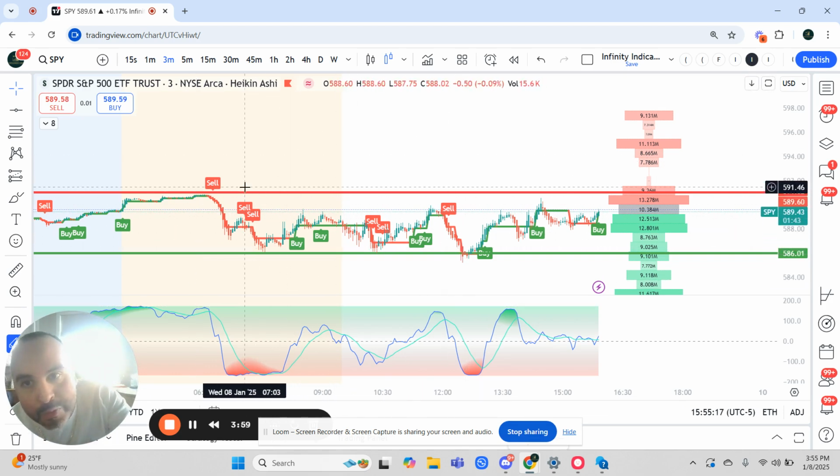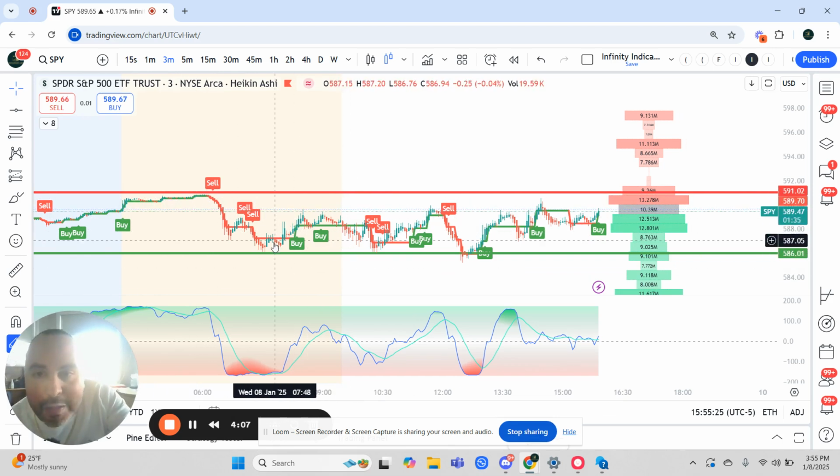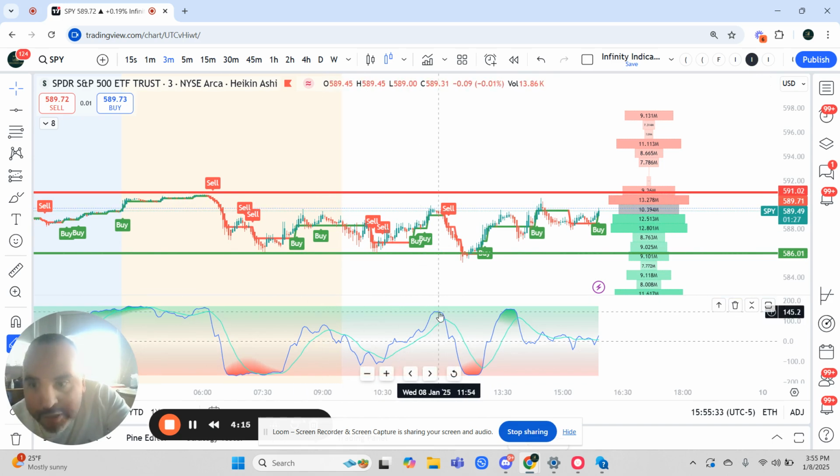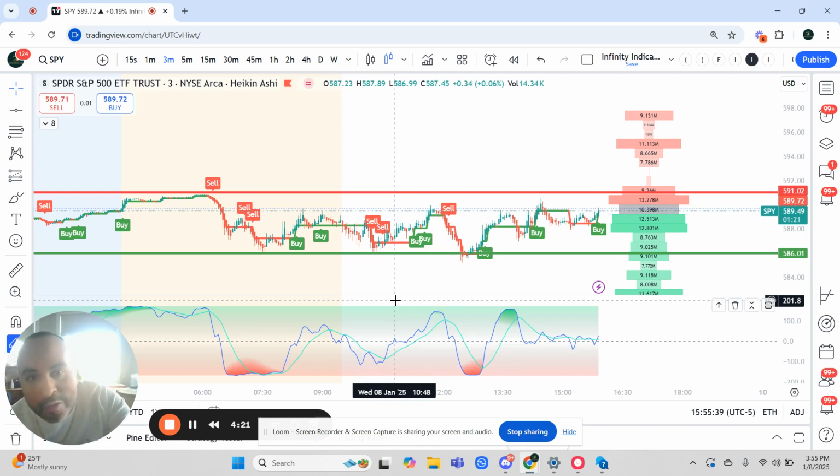So here we have, we'll just go off what we're looking at here, right? The infinity indicator looks damn good by itself, and it is. Okay. But if you pair that with something like support and resistance, and the MLMI, so that's three things that I'm really looking at, you get something that almost always works out.